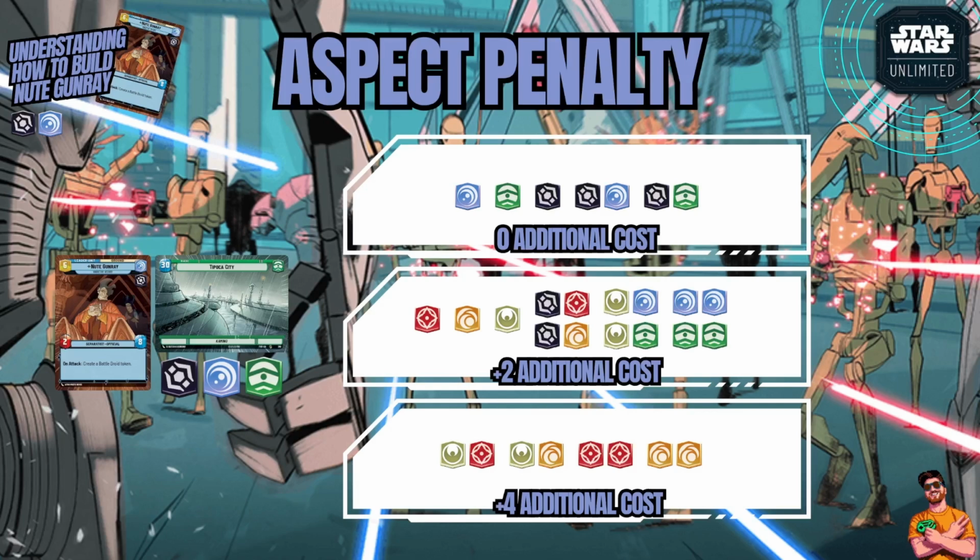Usually it would cost 3, because neither of those aspects match. It's got 2 that don't match. It costs an extra 4, making it a 7 cost when it would normally be free. So do bear in mind, for this example, you've got white and red, white and yellow, and double red and double yellow as examples that, with this aspect combination, would incur an extra 4 resources added on top of the cost of the card.